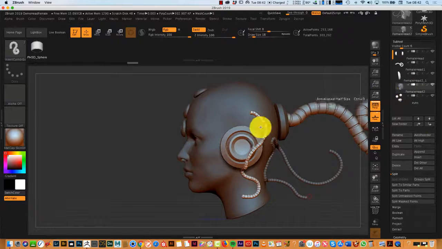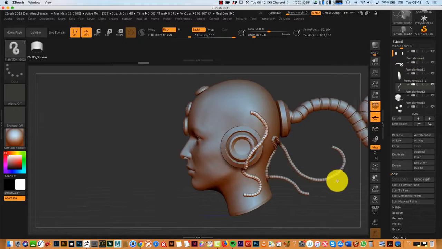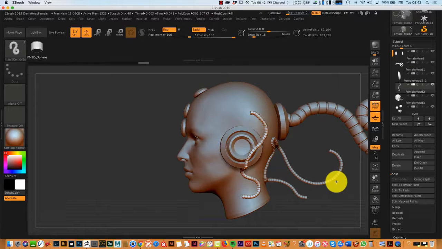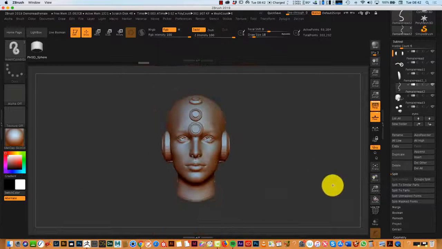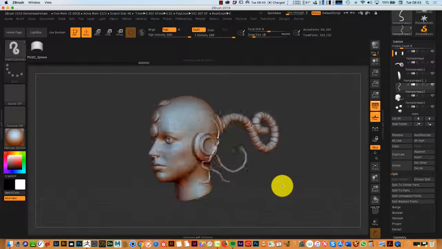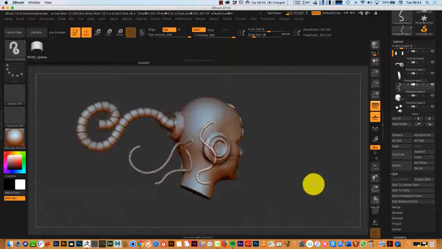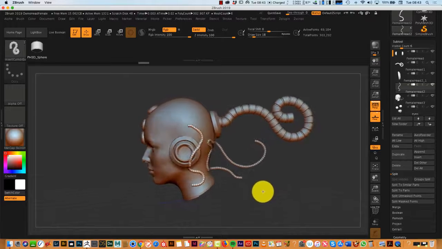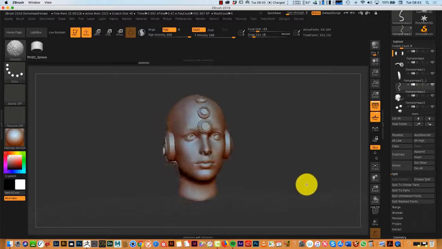Now because I did two sets of wires, as you can see, even in the subtool menu, only the outside one is highlighted. I press split mask points and it disappears. So now, in the space of about 5 minutes, with a demo head and some of the kit bash brushes, I've created a kind of almost robotic feature. I'm going to leave it at this for now, simply because I don't want to overwhelm anyone with too many ideas. If these are practiced enough, just moving objects around the screen with the preset project files like the demo heads and just kit bashing on some parts, you start to learn some great sculpting.